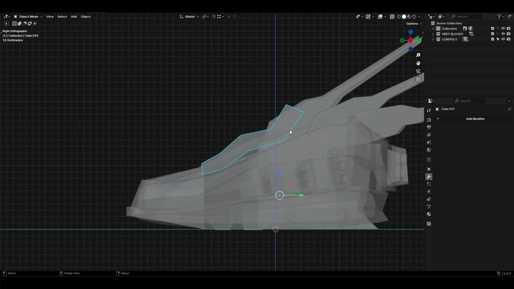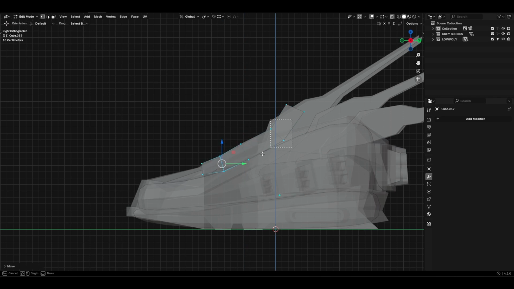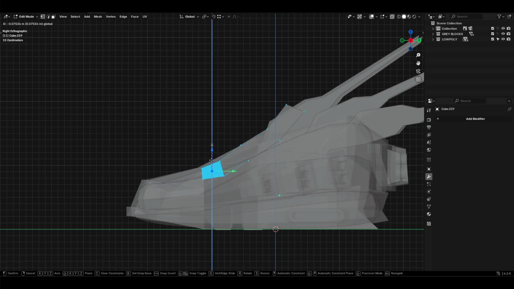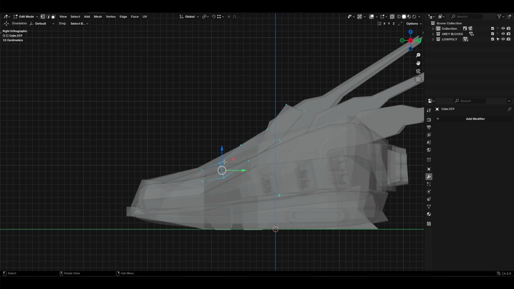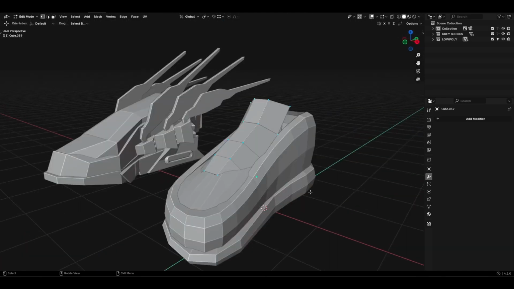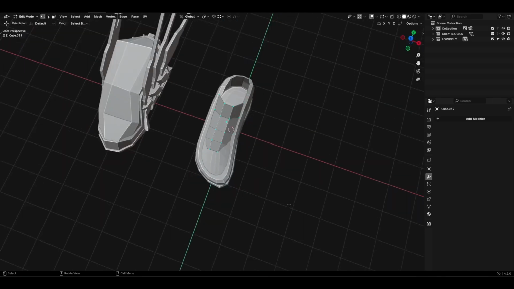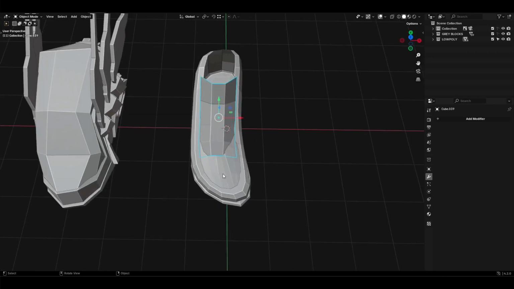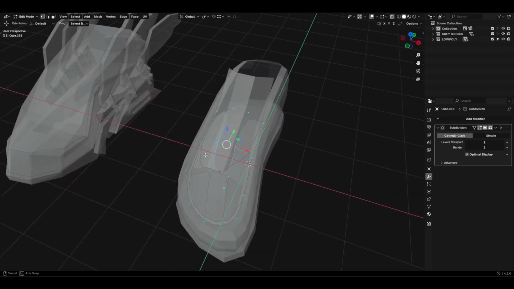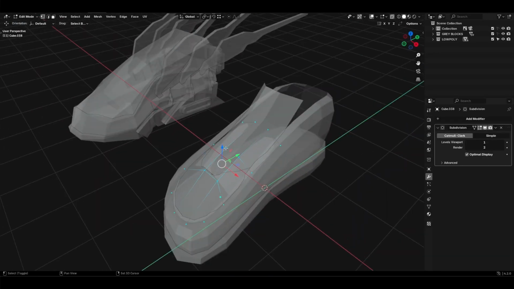Oops, I always accidentally hide those. Let's increase the height.